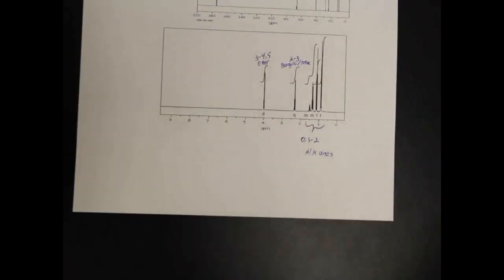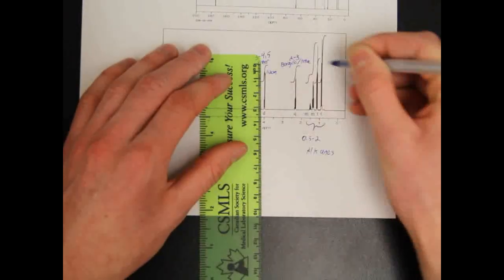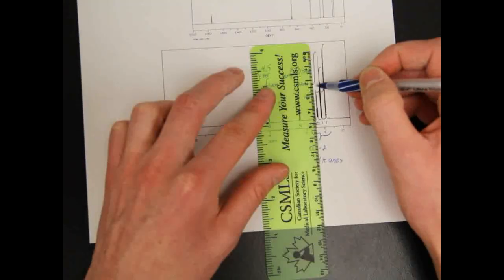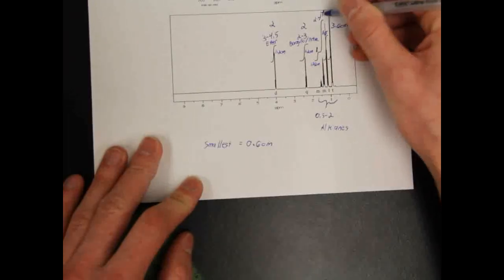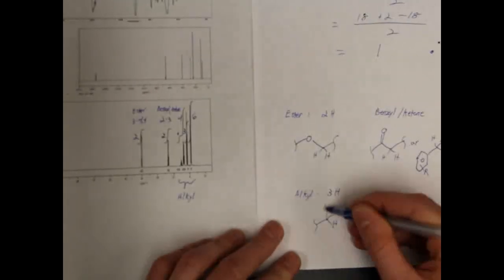For step 3, integrate the proton peaks. Sometimes this is done for you. Sometimes you need to bring in a ruler or use your fingers. Every peak should be a whole integer. At this point, make some basic functional group assignments in the margin of your test, or on some scrap paper.